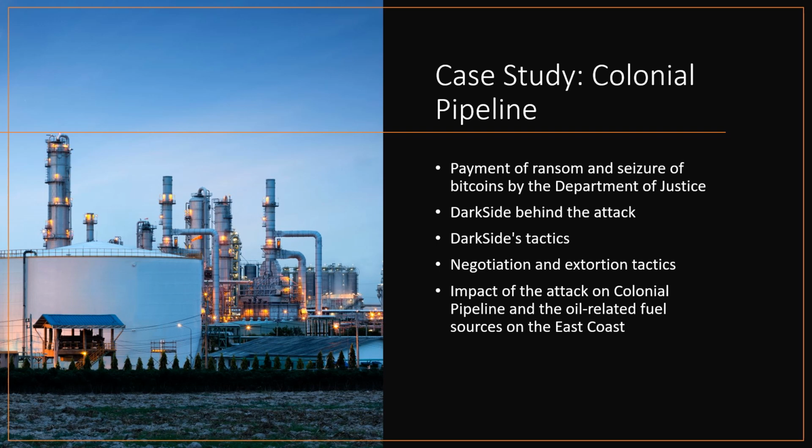So the actors behind the attack were a ransomware group known as DarkSide, and they used very specific tactics that a lot of other ransomware groups use, but are very effective. One of the key ones being reconnaissance. They look into systems, they use phishing, things like this to get information. And then once they're initially in a system and they deploy the ransomware, they use the information they've gained to better extort and use negotiation against these businesses.